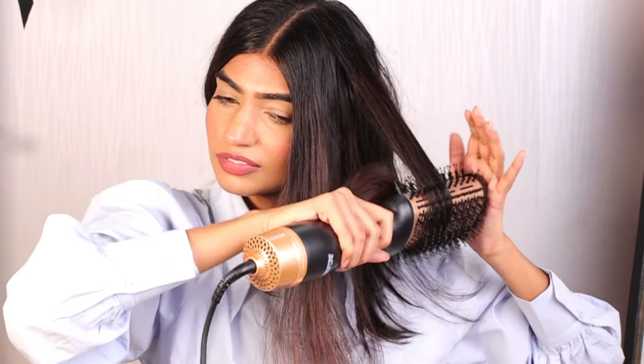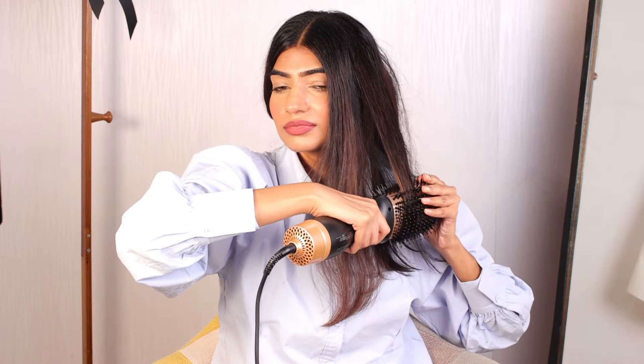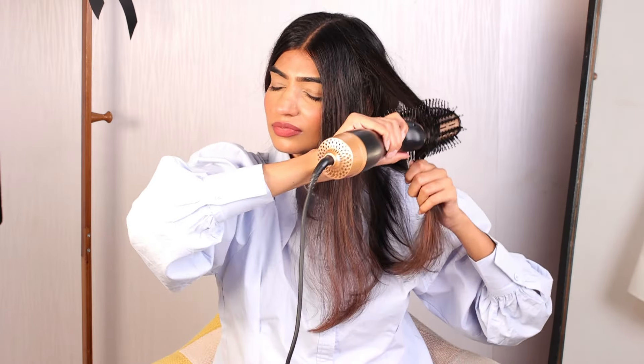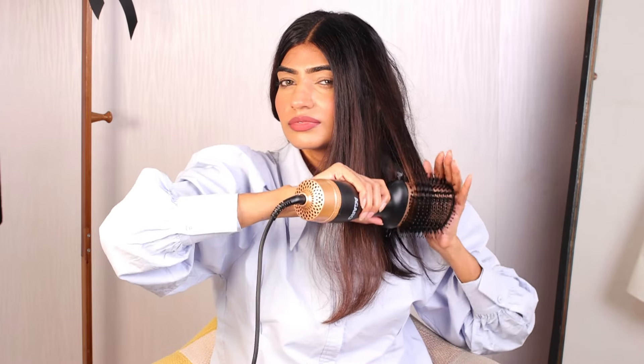This hair styling tool is very lightweight, so even while you are traveling you can carry it around — that is something I absolutely love about it. Once you do it, it is going to stay in your hair for a very long period of time. If you are somebody who wants to avoid heat damage, it's already monsoon and hair can go very fragile in this humidity.